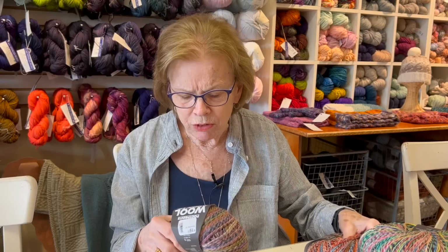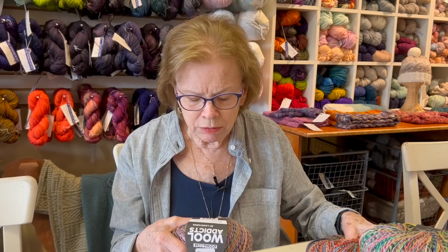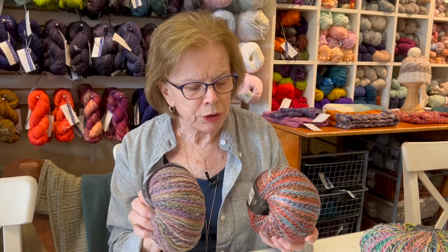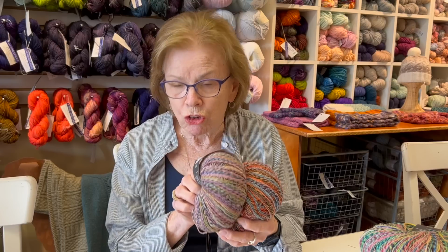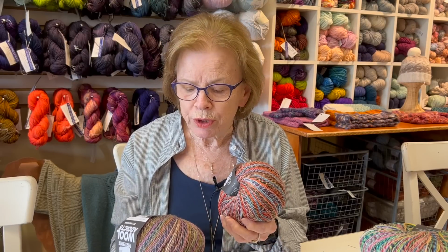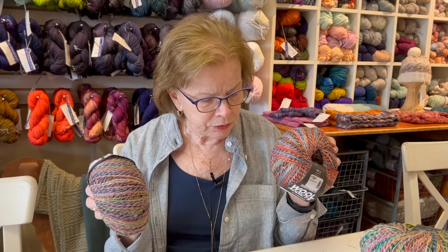So, and these are very generous skeins. They are 400 grams, 400 meters. I never look in the right place. So it's very generous. You could get one shawl out of one of these, not a big one, but if you wanted to do two, or you could even get a solid color and put the solid in between these.